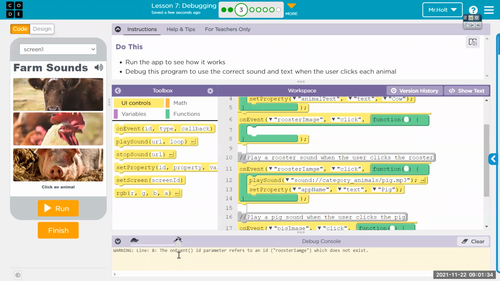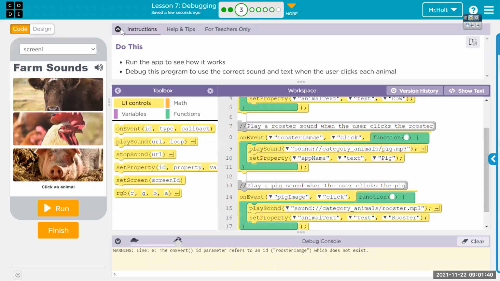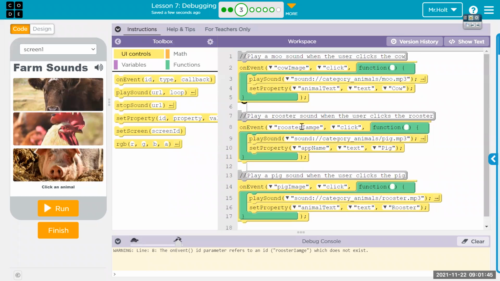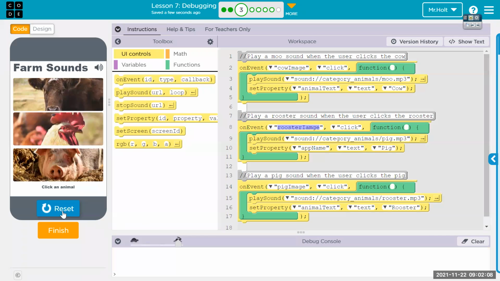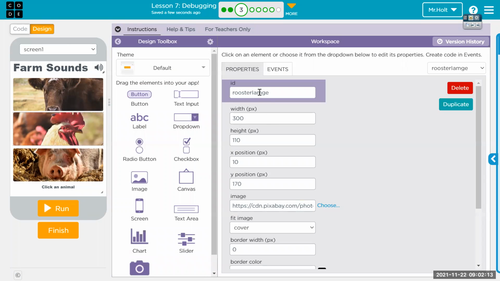The problem that you have here is this, the one that you get as it comes in is on event rooster image click. This event handler is looking for an element called rooster img, and none of the elements are called rooster img. Now, if we made this one called rooster img, it would work, because it's looking for something like that, and there you go, it works. But I mean, we have to fix the other thing, but why not?